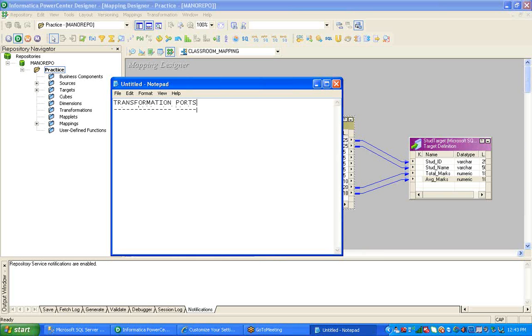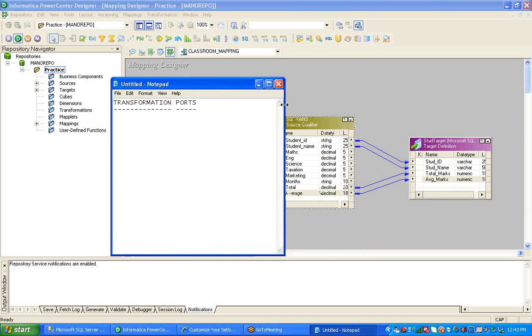What can be a port? This is the column name in the original table. In transformations, to get data into the transformation, or from a transformation to pass the data to the next level in the mapping flow, you require ports.